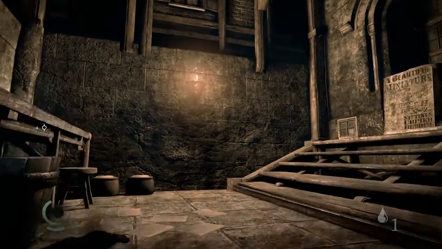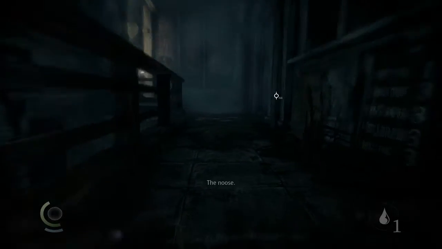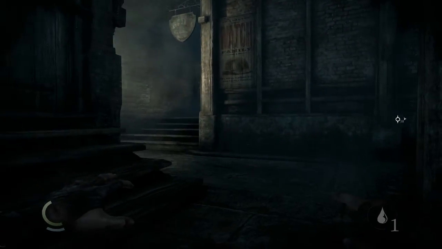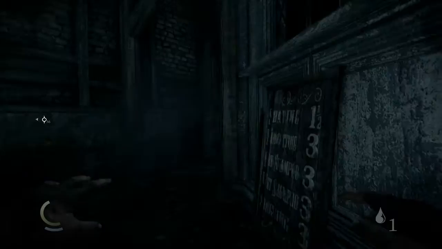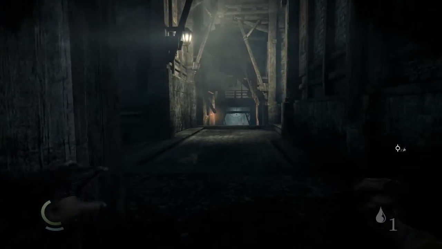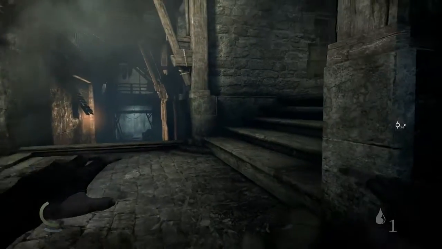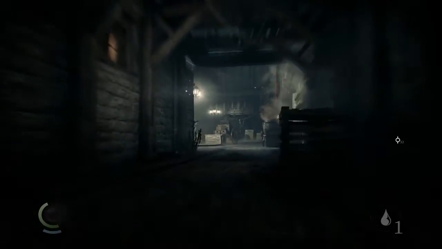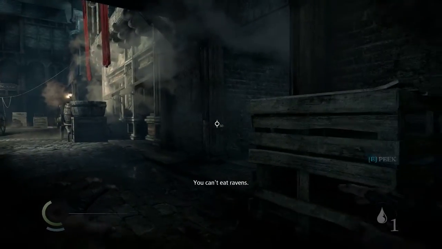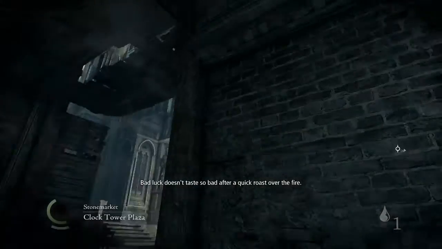Okay. What's the third offense? Just swoop our way over here. And we got some back out. Ooh, is this a door? Maybe? No, it's not an openable door. Huh. As long as no one sees us, I think we'll be fine. Can we go through here? It's a little crevice area.